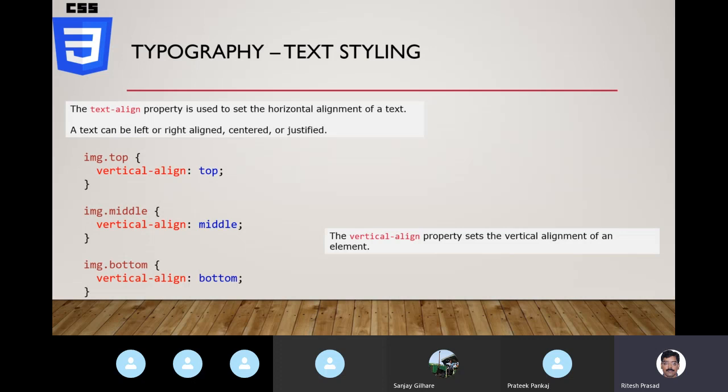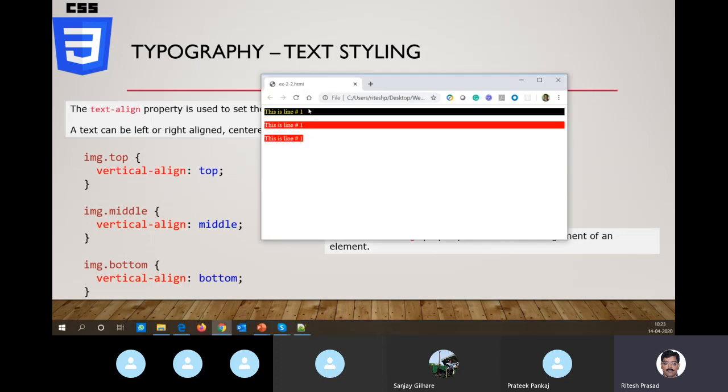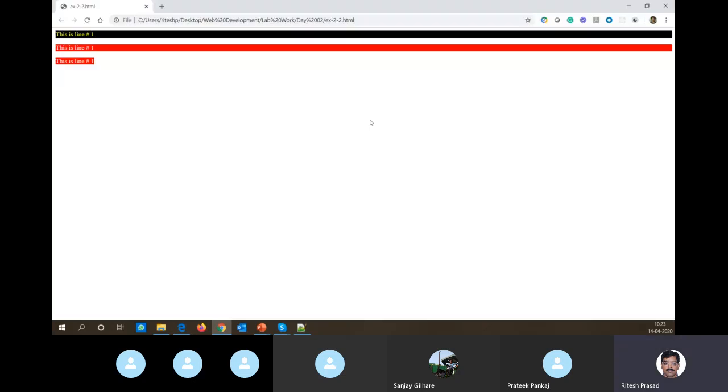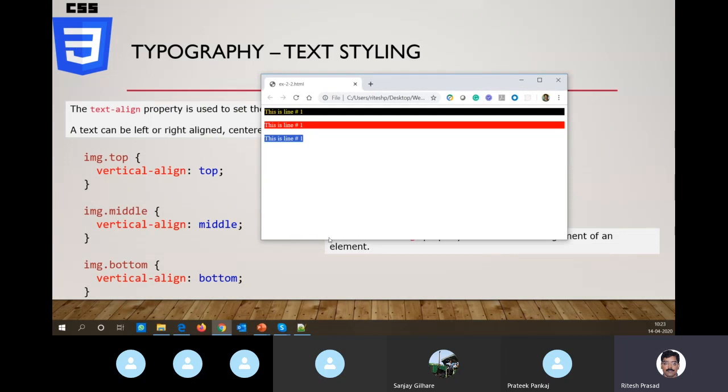Alignment of text is very important in certain situations. What we have been observing so far is that everything begins from the leftmost side of the screen, and we are not able to place it elsewhere. So alignment is like placing the content in certain position. We have it left aligned by default. Now I want to make this particular text right aligned. So it should appear from the right border or attached to the right border. How will I do that? I have to do it in certain way.